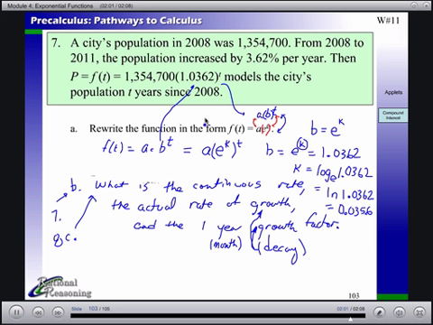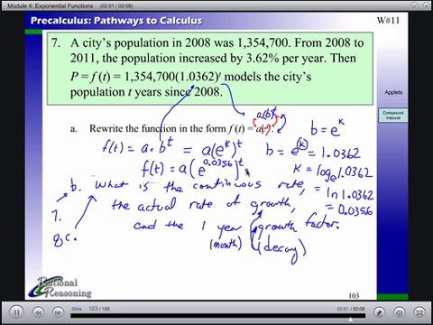So now we can rewrite this here as, what's A? I'm just going to leave it as A. I don't want to write that out. A times e to the K value we just got, times t. These will both output this function, the given one, and this will output the exact same outputs for the exact same inputs. It's the same function, just in a different form.